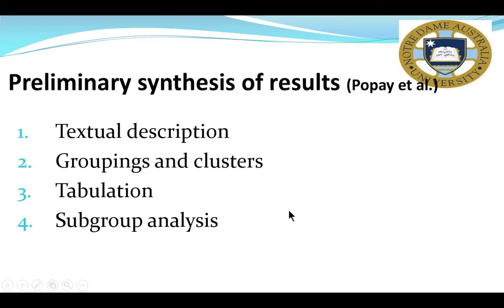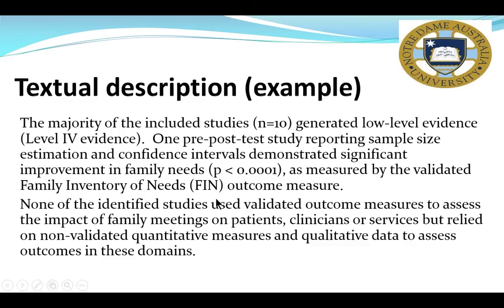So I'm just going to show you 4 examples for each of these, so you've got some sense of not just the terms, but what it looks like. So this was a textual description, an example from my systematic review. It was just an overview, really, my summary of what I found and some key elements. And that really formed the summary of my first paragraph of my discussion paper.